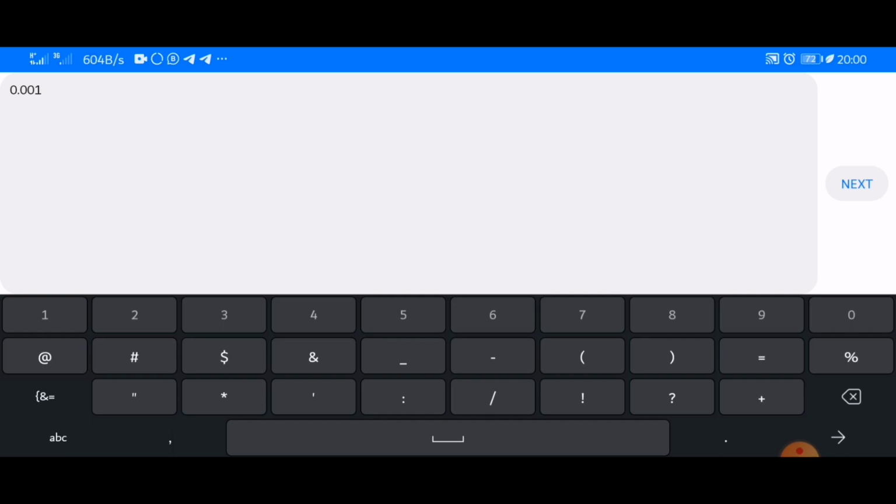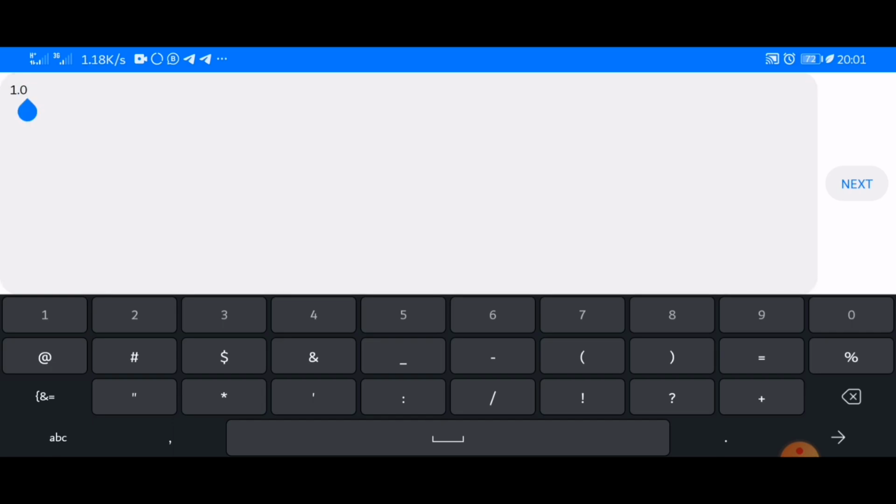So what does this indicate? It means that the 0.001 indicates that if you take up a position, you are going to be making 1 cent per pip. So if we have a lot size of 0.001, that is 1 cent per pip. But if we have 0.01, it means 10 cents per pip. And if you have 0.1, that means $1 per pip. Then the standard lot size, which is 1.0, means $10 per pip. Okay, that is $10 per pip.